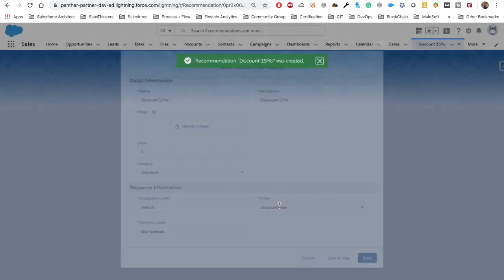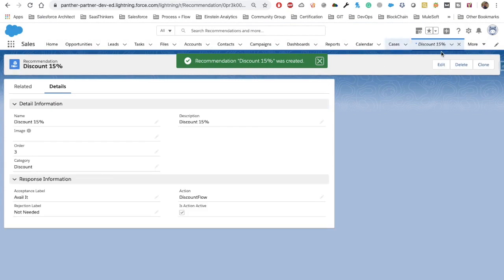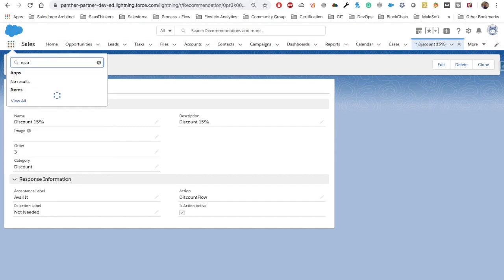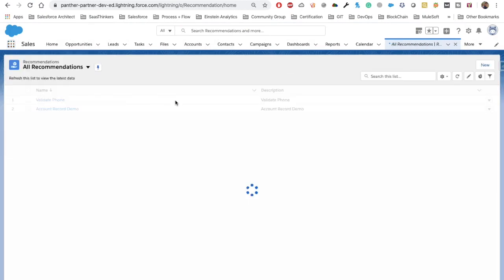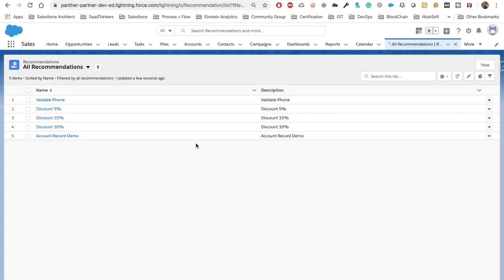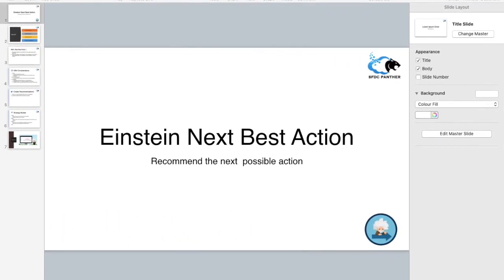Now let's save it. So if we go back to our recommendation object, we can see, I believe, 5 recommendations, where one recommendation is having an inactive flow. So now let's quickly get back to our presentation, and then we will move forward here.